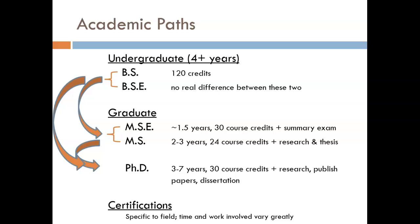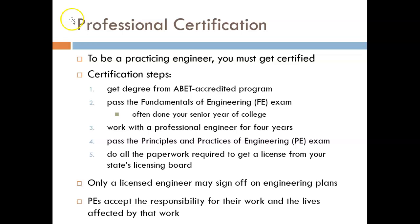Now on the next slide, we see the steps to earn the big certification: professional engineer. Once you earn this piece of paper, you gain the power and responsibility outlined in those bottom two bullets. You get to sign off on design plans, which means you are responsible if there are failures with the design. This can be a little scary — you may have your license revoked or even be imprisoned if your design hurts people or property. But I'm glad that someone is held accountable; otherwise, our world would be much less safe.